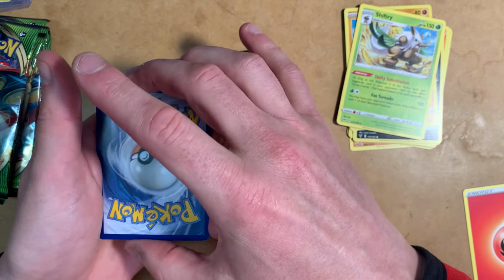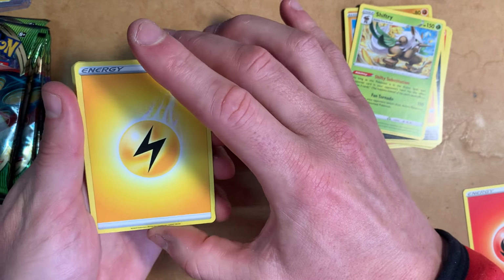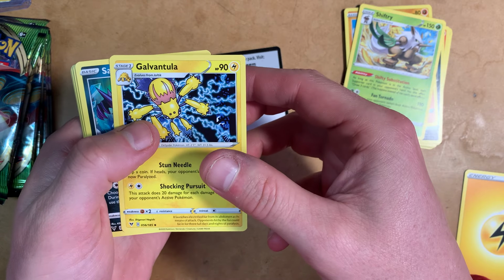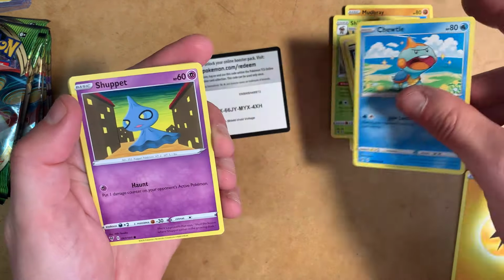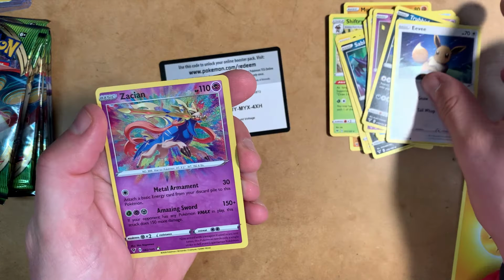Okay. What do you got for me, fellows? Energy wise? Fire. Psychic. Oh, man. Lightning. Forgot about that. Galvantula. Sableye. Moomoo Cheese. Royailu. A Chootle, a Shupert, Trubbish, an Eevee, Zacian.